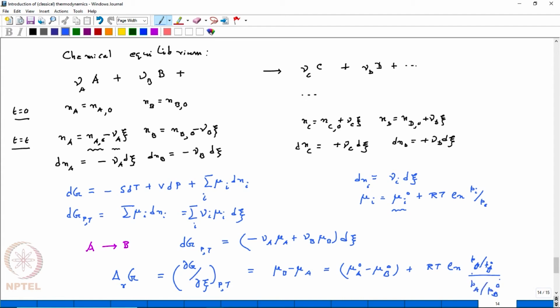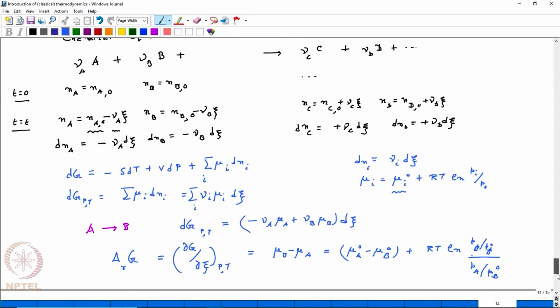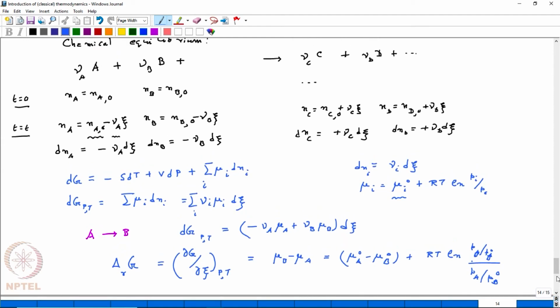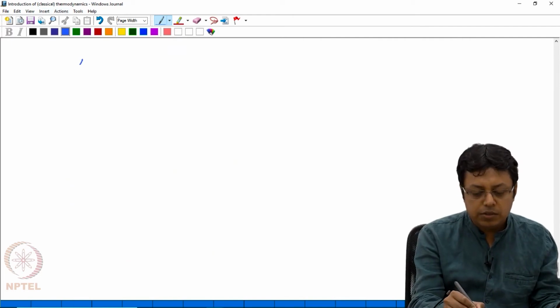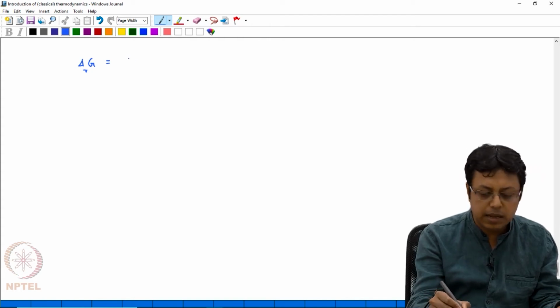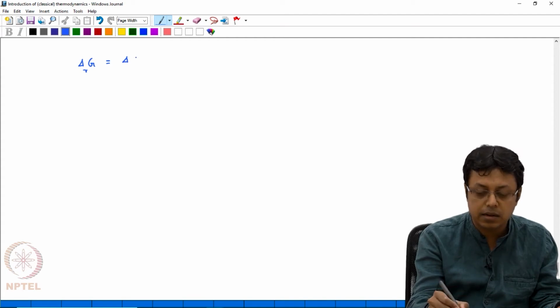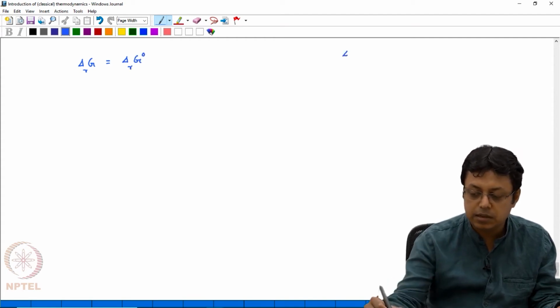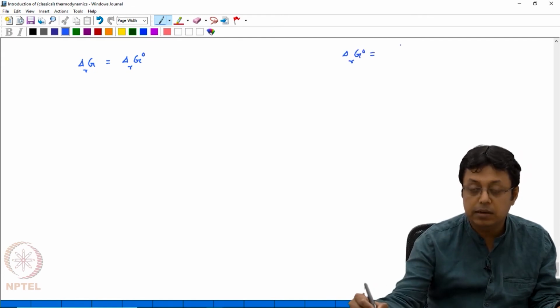So this is basically the reaction free energy, and then we can further say, so now you can actually define, let me first rewrite it, the reaction Gibbs free energy. The way we got it is something like a combination of mu zeros. If we write it as the standard state chemical potential, or standard state of the reaction Gibbs free energy, which is nothing but the differences of the mu i zeros.